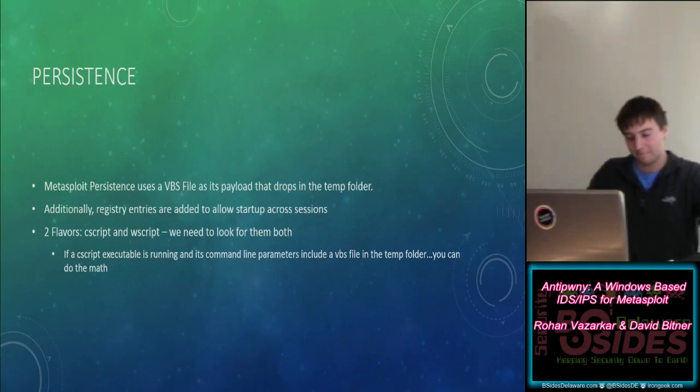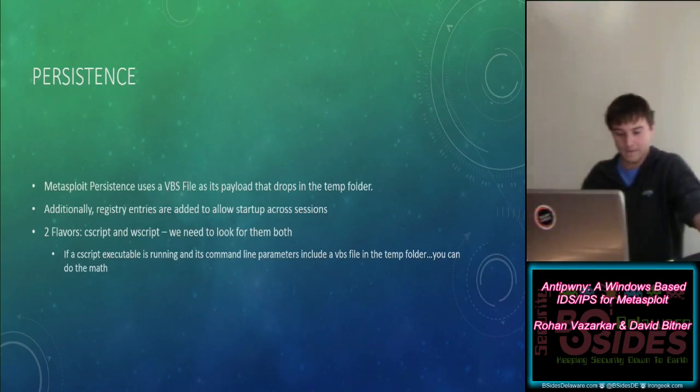It also creates a bunch of registry entries. We find those too because, like I said, they're very obvious and we want to find everything we can. If you find a registry entry that looks like a very random name, like capital Y underscore UWXYZ, that's not good either. Then it runs a nice little executable on your computer, either WScript or CScript. And we've actually found both of them. And kind of randomly also. It doesn't seem to matter what you do.